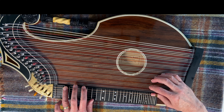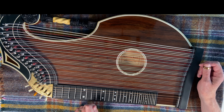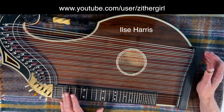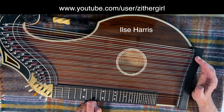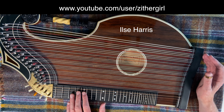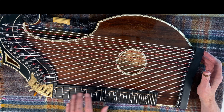As you can see, I'm using the edge of my thumb and the tips of my fingers — some fingers are straight, some are bent. I learned what I know from an amazing lady who lives in Australia called Ilsa Harris. I think she's in her 80s but she's an incredibly good zither player and teacher. I bought her book online and have had a couple of emails from her — a lovely lady. If you're interested in learning one of these instruments, I suggest you make her your first stop, as she can stop you making all kinds of errors before you get going.